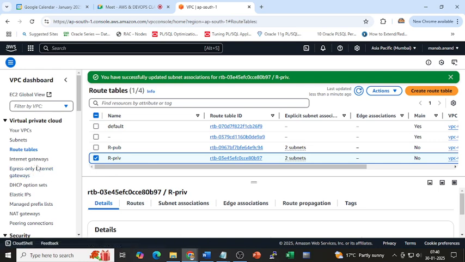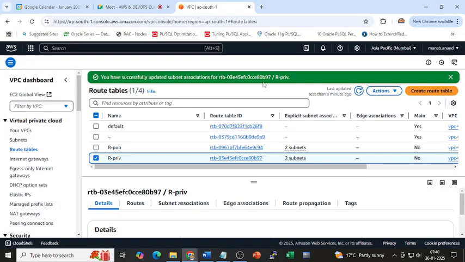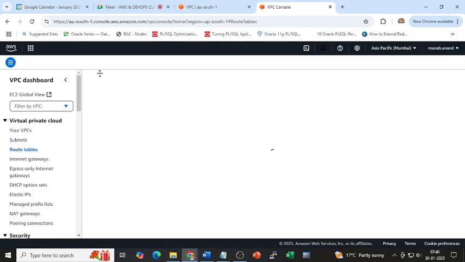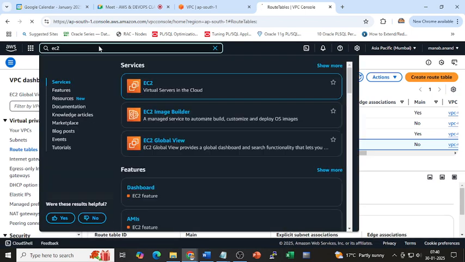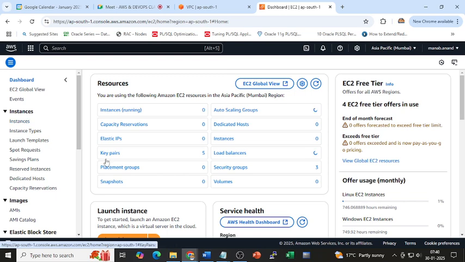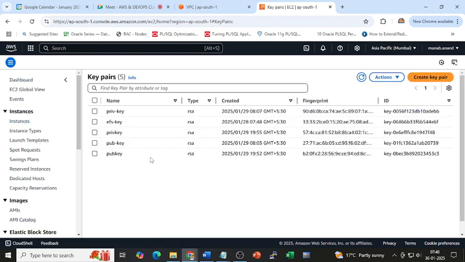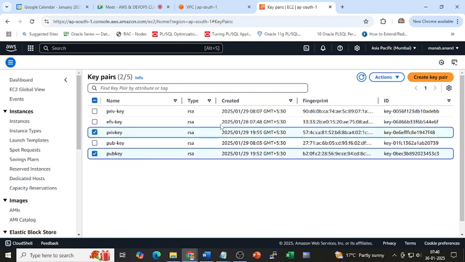Now I am going to create one instance as per our diagram, one instance here, one instance here. That is one public, one private. So duplicate, EC2. By default key pair is there, private key and public key. So I am going to use private key and public key. These two keys I am going to delete.